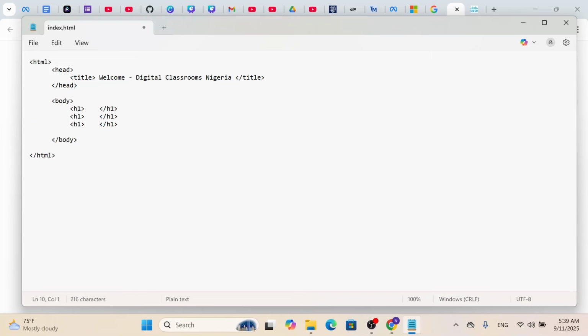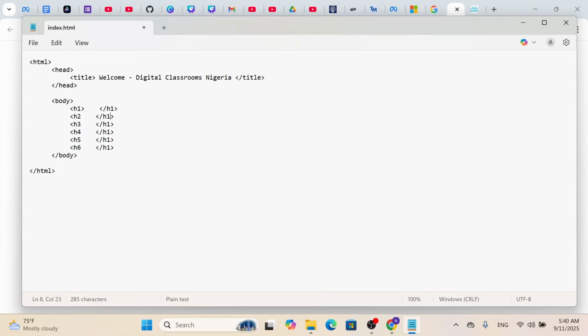Okay, I can copy 1, 2, 3, 4, 5, and 6. So I can change this to H2, H3, H4, H5, H6.